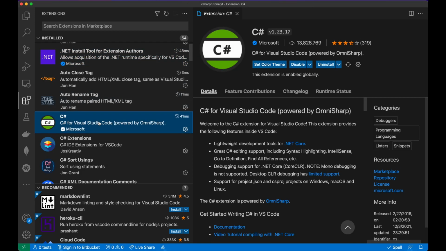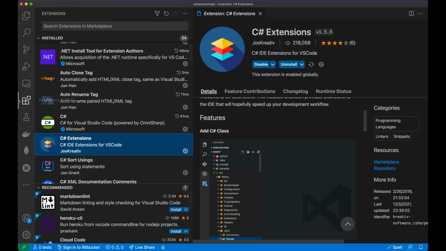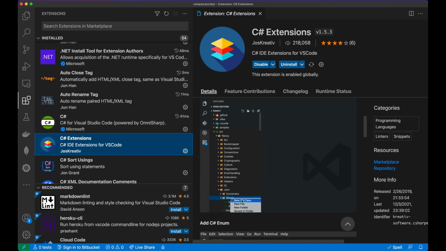Then I have, this is a must have, the C# extension from Microsoft, called OmniSharp. You can see this little icon in here. Then I use this other one, C# Extensions, which has some features such as adding new C# classes.